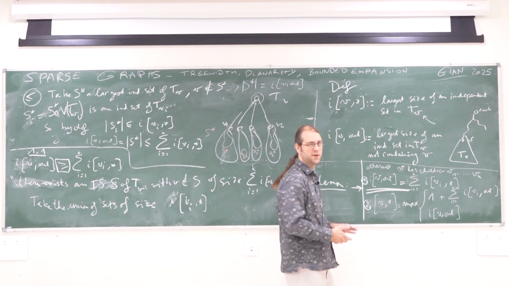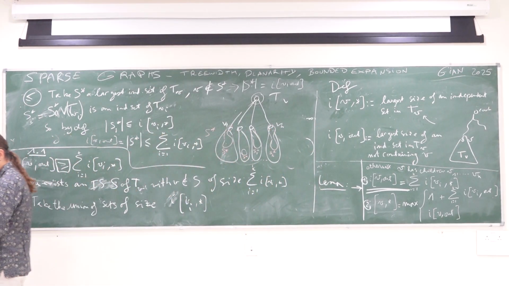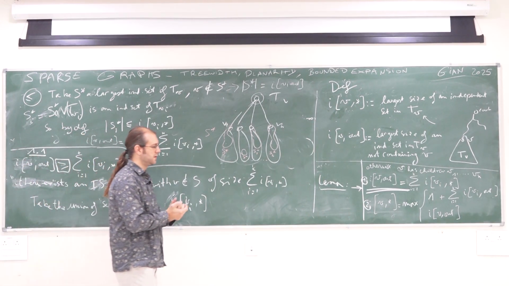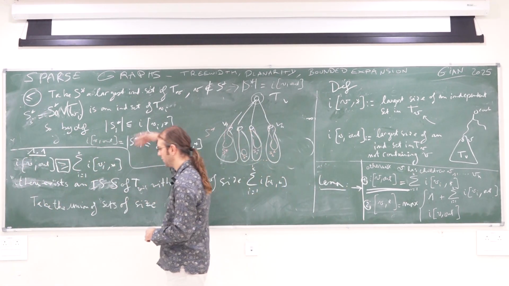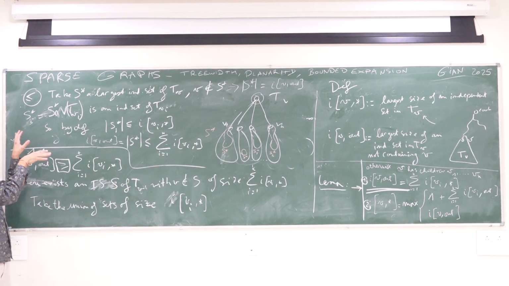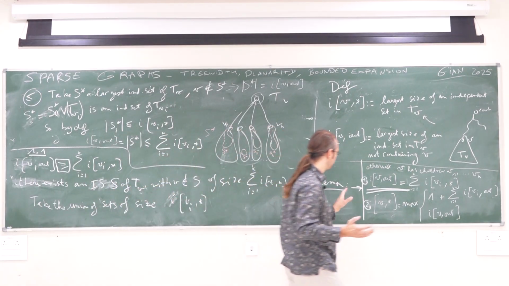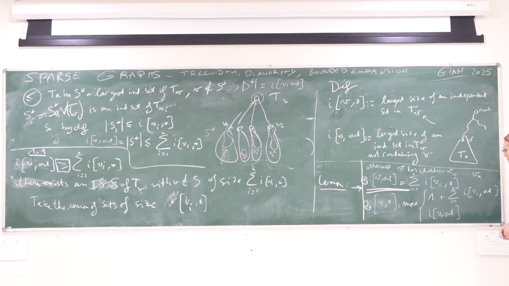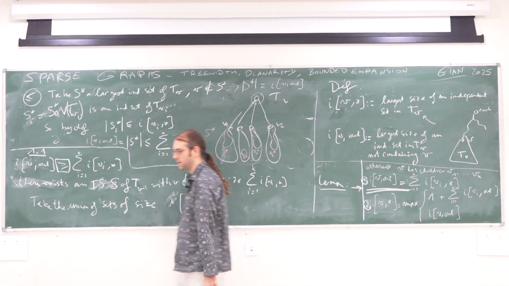And the proof ideas are really similar. These 2 inequalities to prove, one of them being constructed and the other one showing the upper bound by considering an optimal one and deducing that these ones are also equal. So I'm not doing the proof of part 2, but this is essentially the same. Well, there are 2 cases to consider, so it's a bit longer. The ideas are the same.